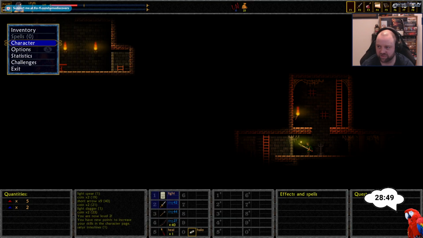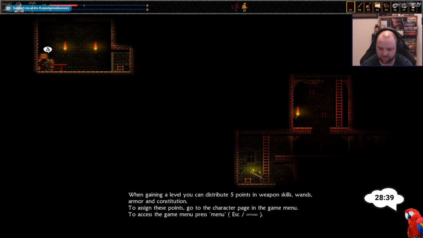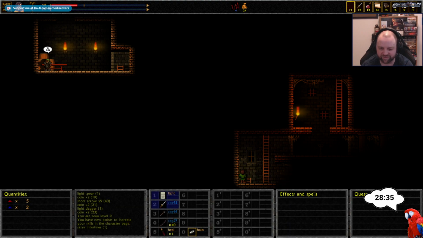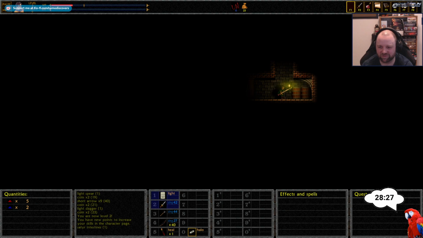We leveled up, which is very easy and straightforward. You can also get to find pets, which is kind of cool, I think. When gaining a level, you increase in the... Thanks, tutorial, that you explained this after I did it. Shit, I walked in. No! More traps.